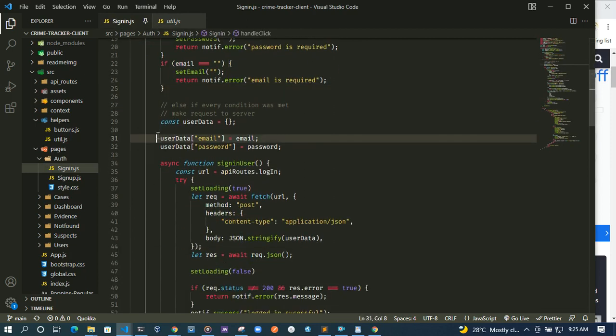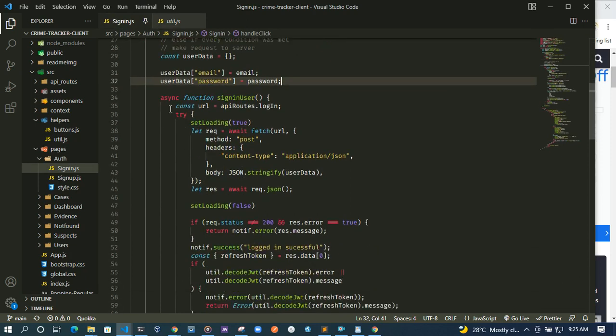Then we send this data to the backend, and the backend is running on Node.js. The backend takes in these 2 fields, the email and password fields. They are contained within this object here. The object contains key-value pairs. The key is the email, and the value is the email address. The key of the second is password, and the value is the password for this application here. Then we run an asynchronous function.